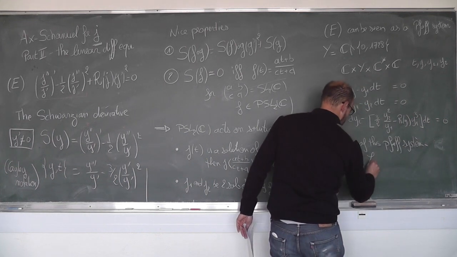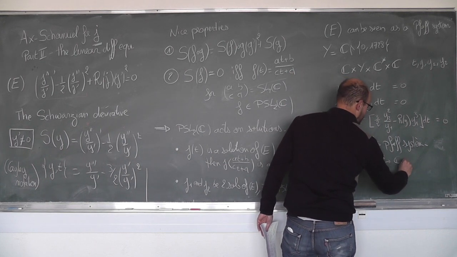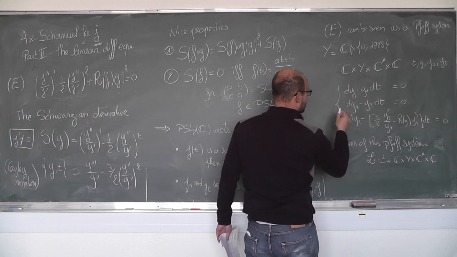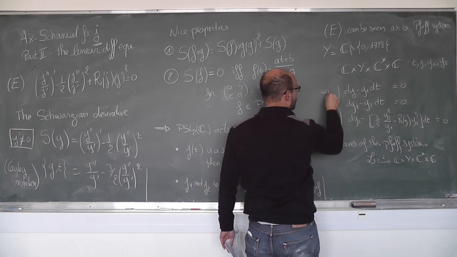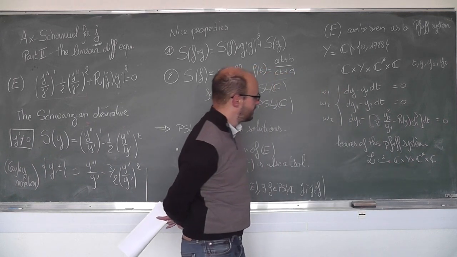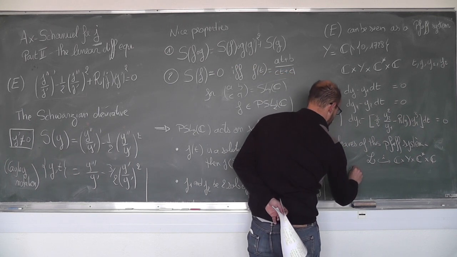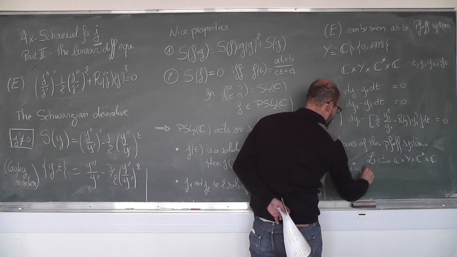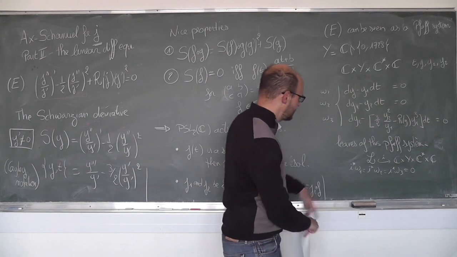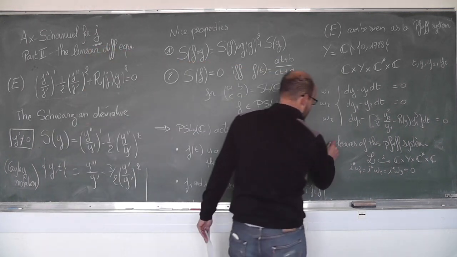I will write this. If you write i for the injection, the immersion of this into your phase space, and you write this system as a set of forms, I will call them omega 1 for the first one, omega 2, and omega 3 for the last one, then you're looking at analytic immersed connected submanifolds which are maximal and such that the pullback of the forms is 0, meaning that at each point in the image, the tangent space is in the kernel of these. Okay, and these are parameterized.